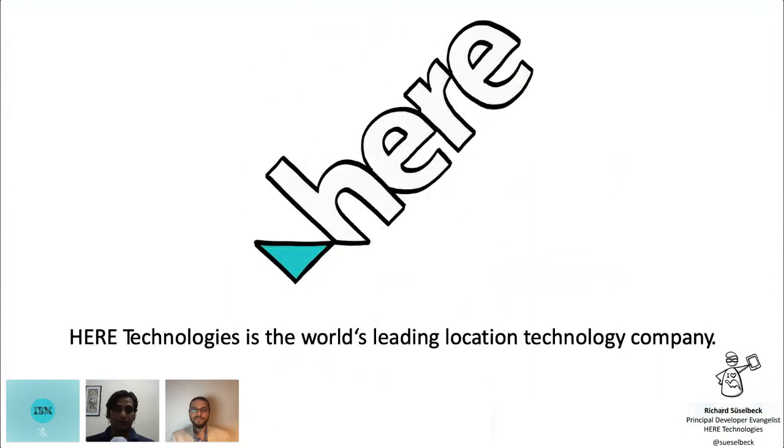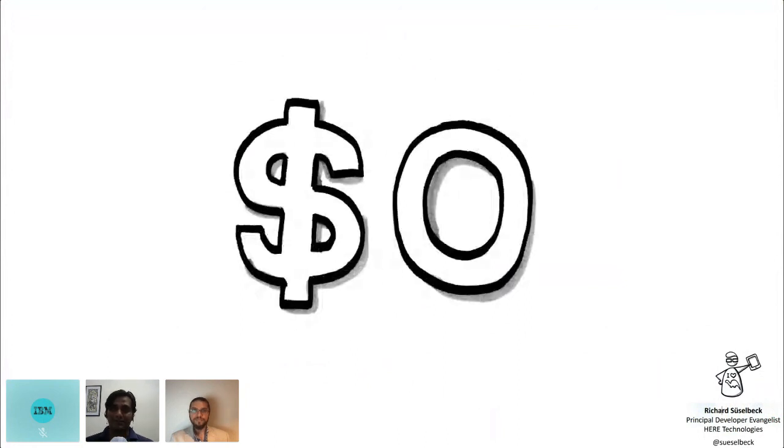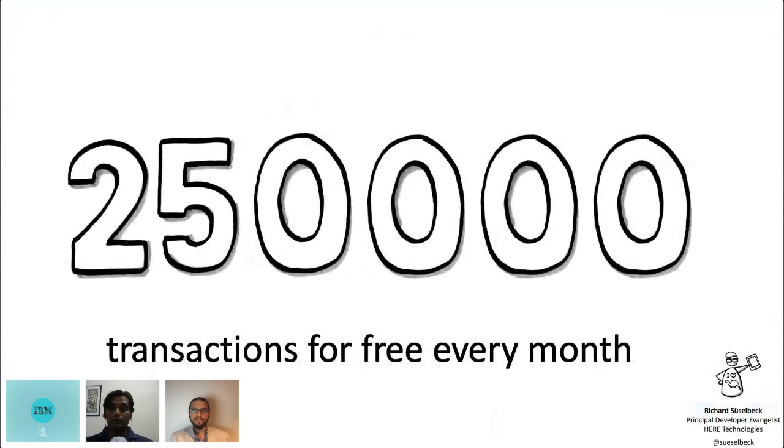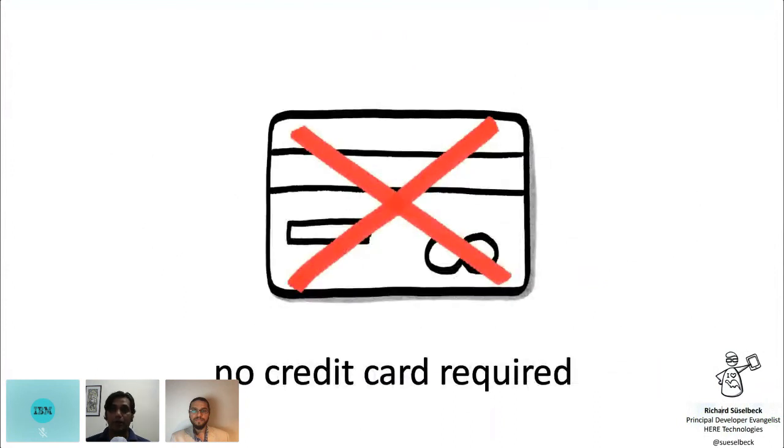How do you get started on this? You have to go to our developer portal, which you can click on at the bottom in the resources here, and you have to sign up on our developer portal, and then you can access all the services. While signing up, you can choose freemium, which, as the name suggests, is completely free for you. You don't have to pay anything. And in that, you are provided around 250,000 transactions per month. And you, as a developer, can have 5,000 active mobile users. And all of this without entering your card details. Now, we don't take your card details like other companies, and that's how we work.